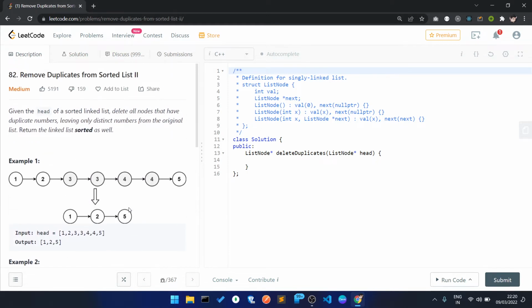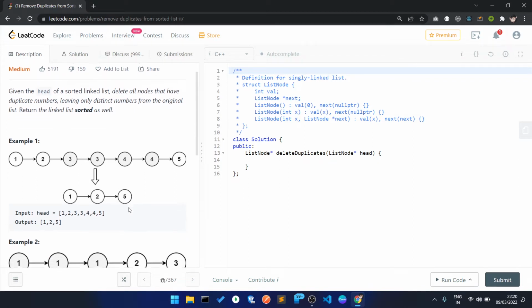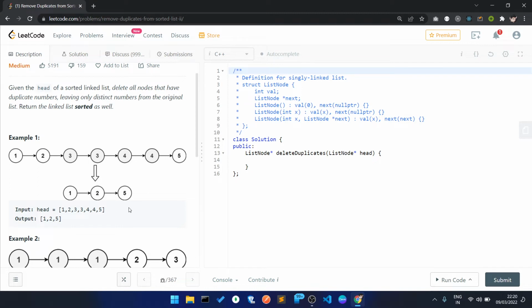So how can we solve that problem? The basic intuition on my mind is that I'll try to make a new linked list. I'll create a dummy node, and after creating the dummy node, I'm going to add only those nodes which have frequency 1. That's my duty. Let me write the code, then you will understand more clearly what I'm actually trying to explain.